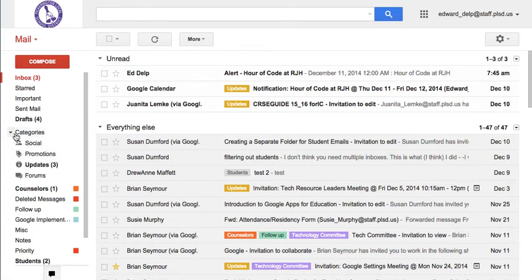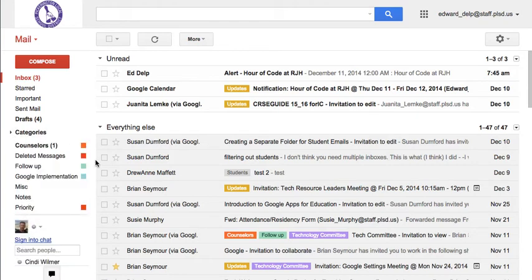Now these are categories that Google has set up. You can create your own categories that will do some of your own filtering. For example, let's say that you share a document with your students and you want them to do some editing on it, or the other way around. Let's say your students create a document and they want to share it with you.